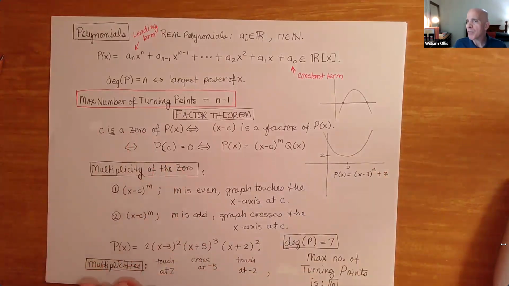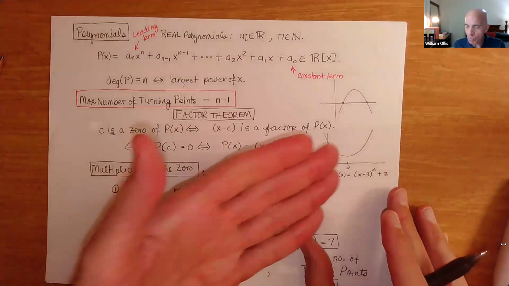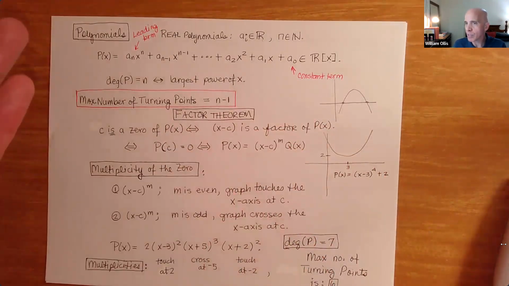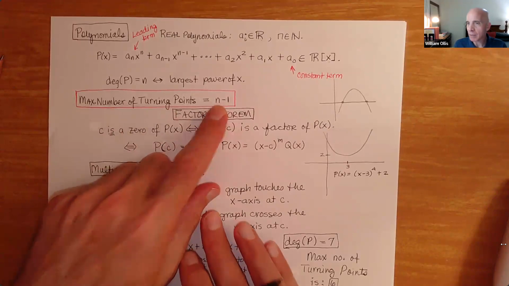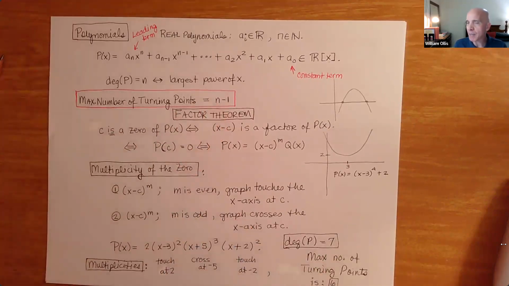So when we think about turning points, we're thinking about the maximal number that would be possible. And so it doesn't necessarily give us a lot of information. Here we see we just have the one turning point, so to speak. This reminds us of a quadratic function. So when you answer this question as being n minus 1, again, it's just simply a possibility that might occur.